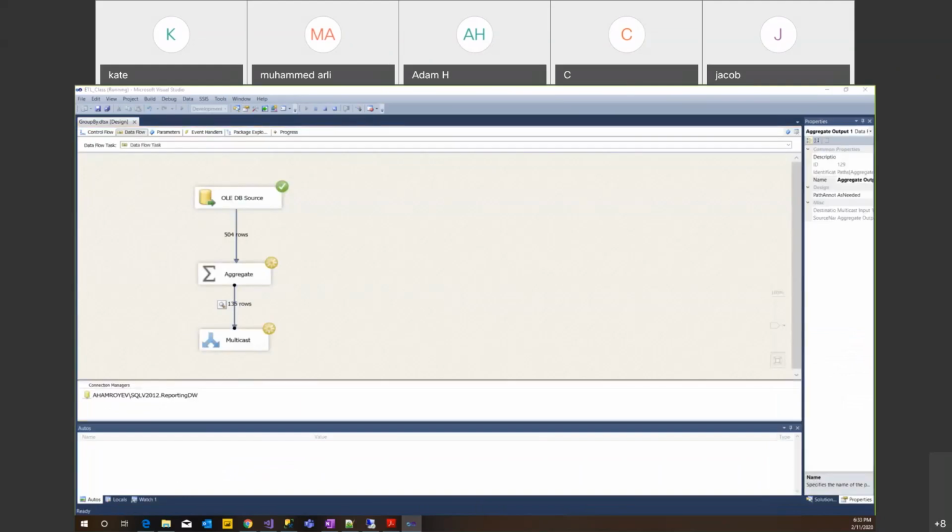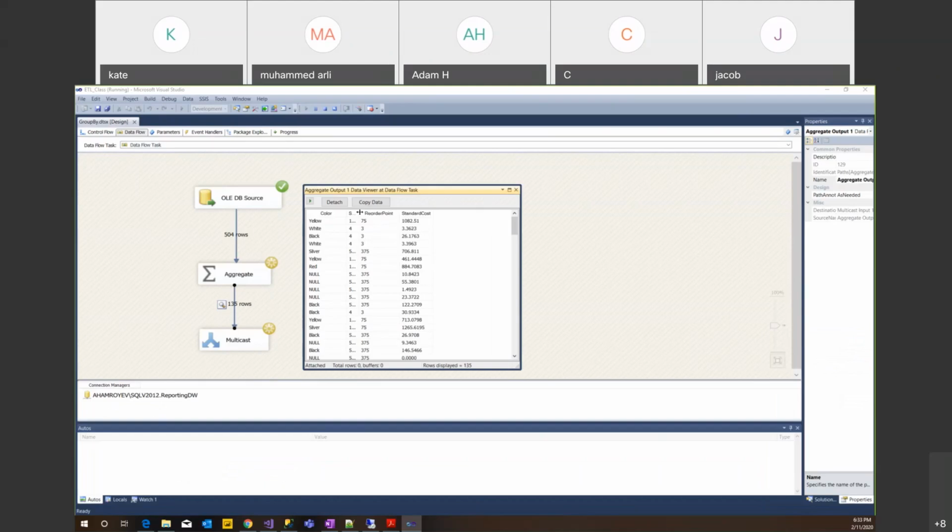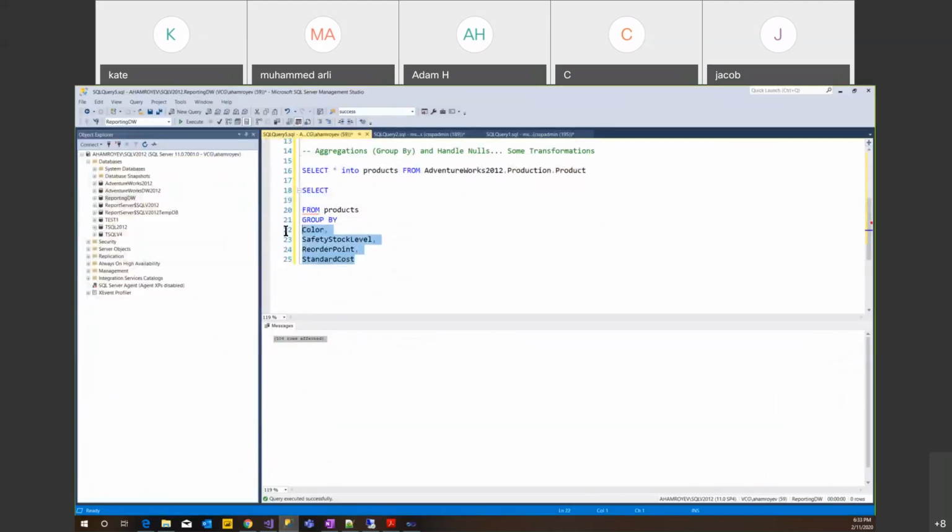So here's what's happening. Basically, what it did is this: you group by these columns, and, sorry, right place, right here.